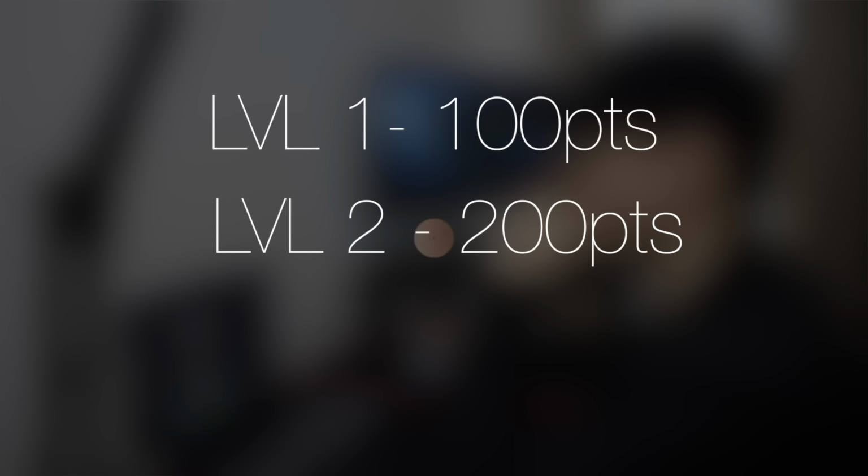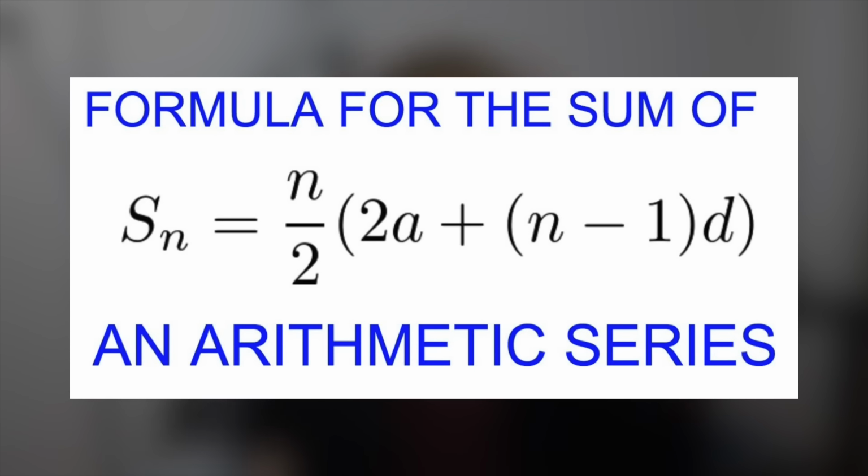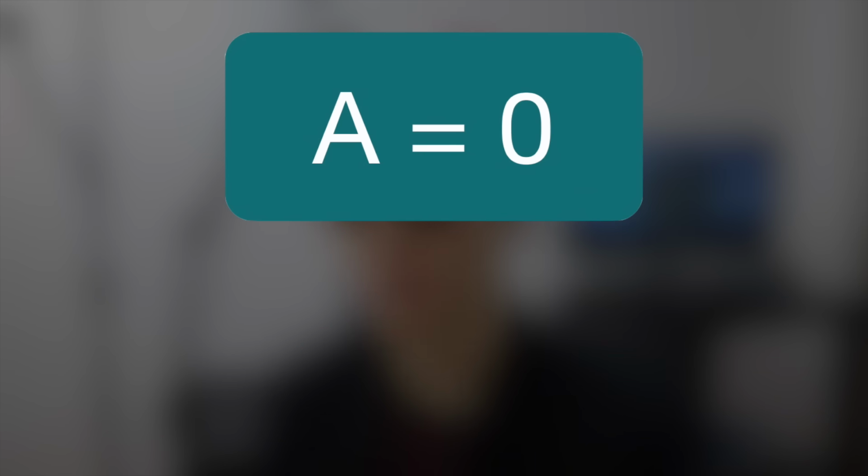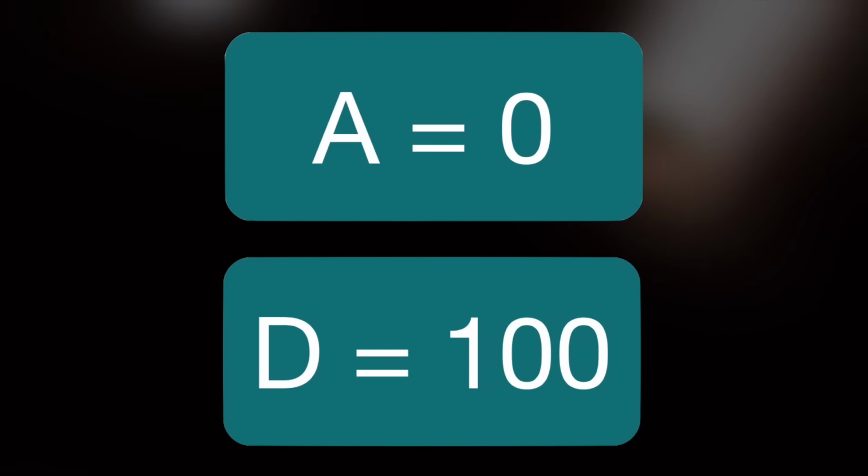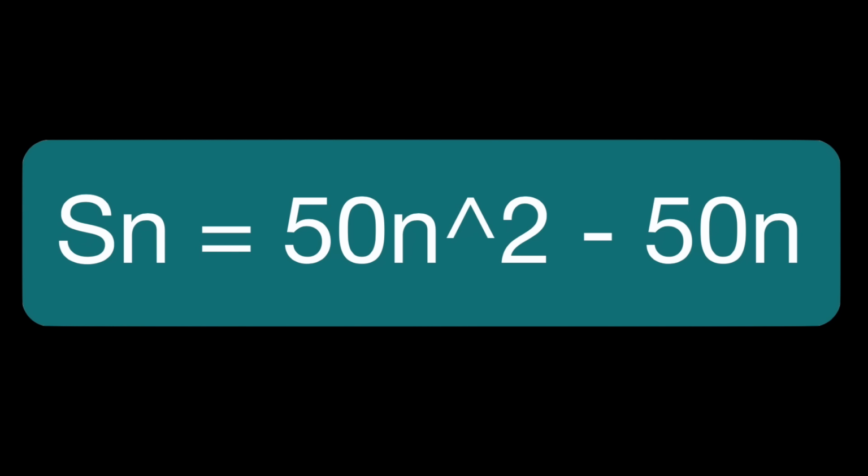The thing about this is we've set the XP, but we still need to find their level. The way that the leveling system works is if you're at level 1, you need 100 points. At level 2, you need 200 points, and so on. See, if you studied maths, this is actually an arithmetic sequence which you can find the nth term for, but we need the total for it, which is given by the equation n over 2 (2a plus (n minus 1)d). If we substitute the value a as 0 and d as 100, we'll get the formula 50n squared minus 50n, which is the formula we can use to calculate the level we're at.